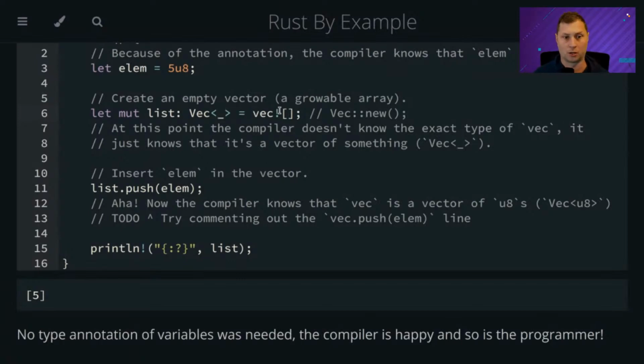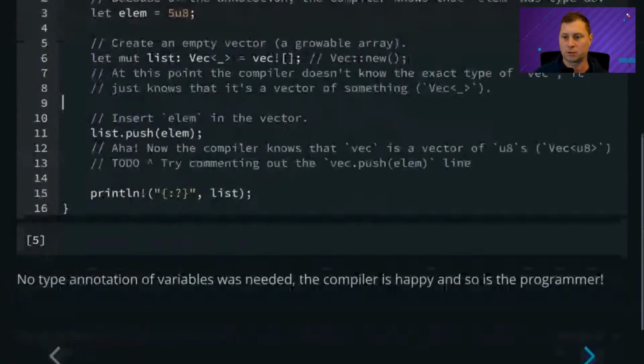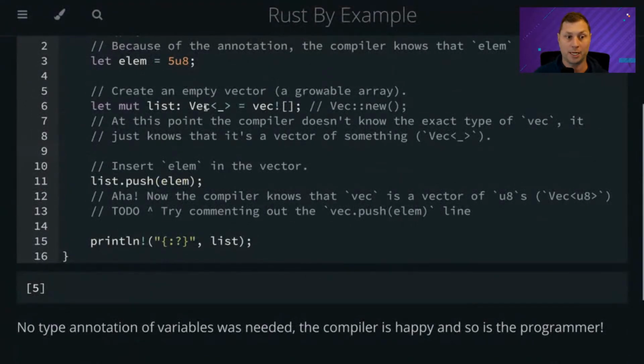And so another option is, actually, let's not go into further Rust, but I just want to point out that you can actually provide an underscore as a valid value.